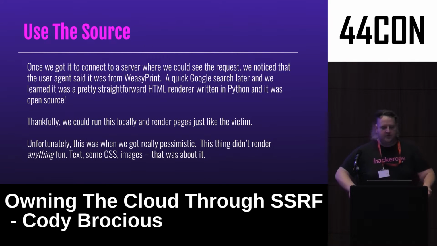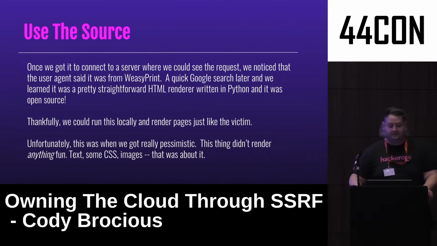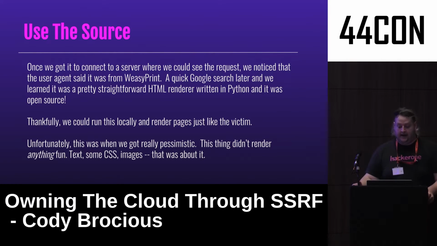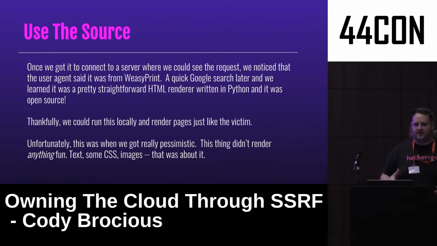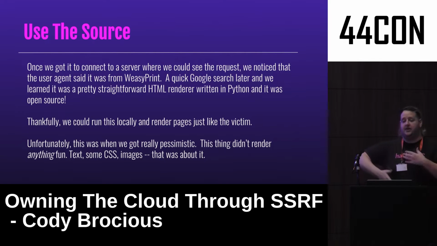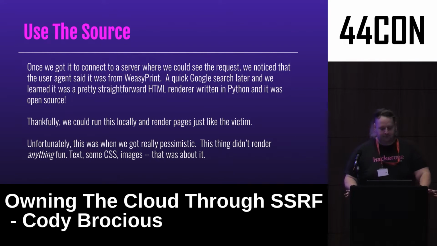But once we got this actually working, we got it to talk to a server and just request an image. That's all we cared about, was make a request for an image. And we saw that it was WeasyPrint, which at the time we had never heard of. Did a Google search for it, found out it's just an open source Python library. And at that point, we could actually take a step back, write a little test harness that made it look like that environment, and be able to generate PDFs just like they were doing.